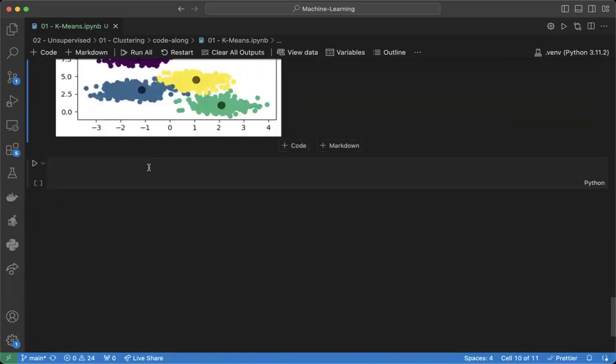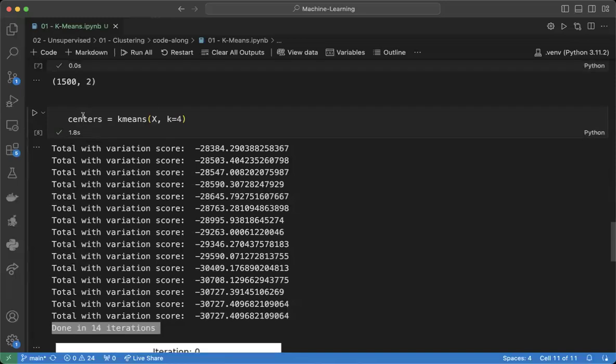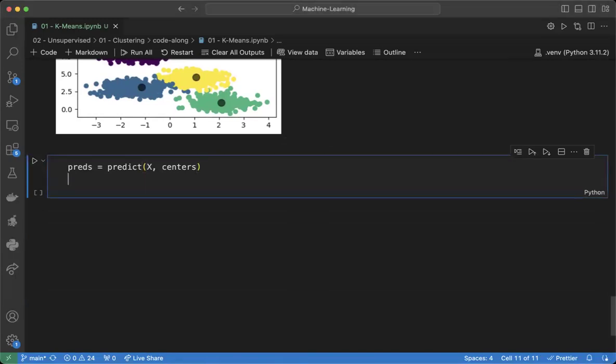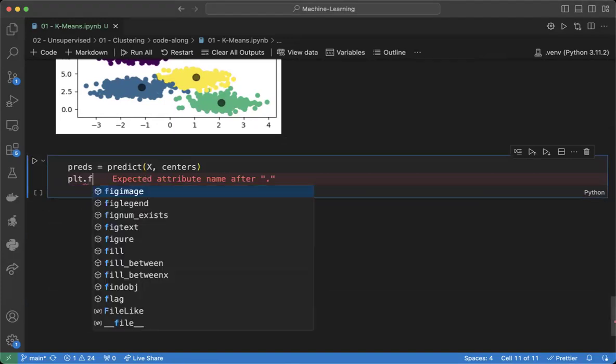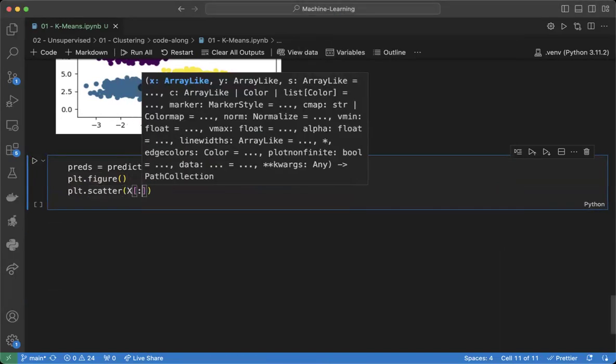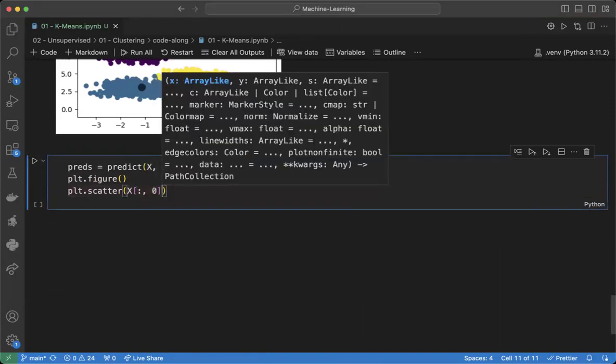Now we can actually predict, and to predict we just say that predicts is nothing but predict X and the centers. I think I called them centers. Yeah, centers. And so that would be that. And what we can do is plt.figure, and plt.scatter X, the first feature and the second feature.